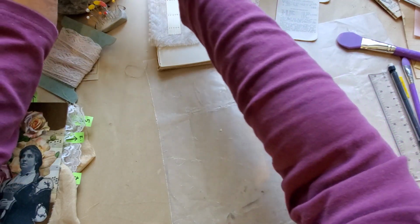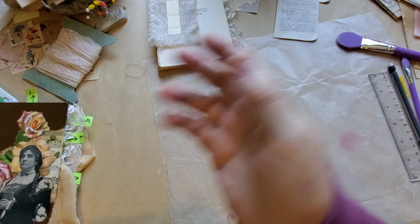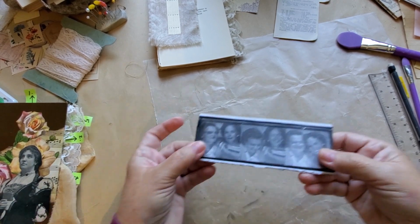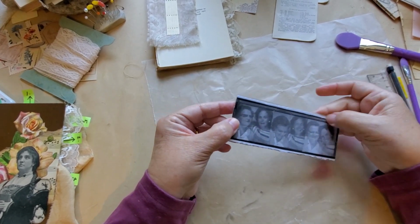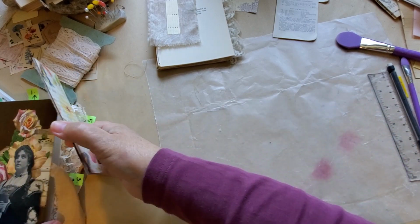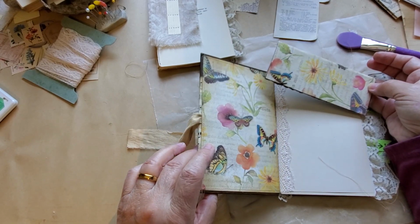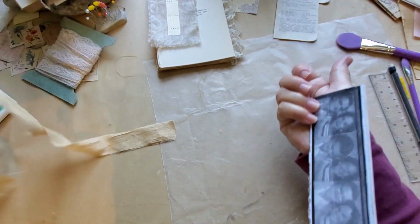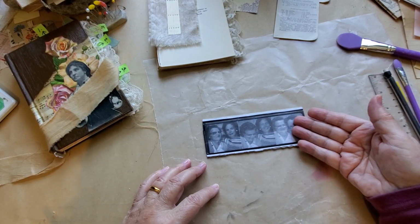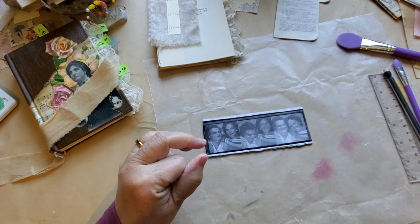Oh, there we go. Now how am I for time? 31 minutes. We did it. Although I'm going to say goodbye to you now, my next thing is I need to make the Two Nanas bookmark for Nelly. I'm using the same paper that is in her end papers. So I'm going to work on that next, but we're at almost 32 minutes here. You've seen me do this before, and if you haven't, look through my history and it'll show how I make a Two Nanas bookmark.